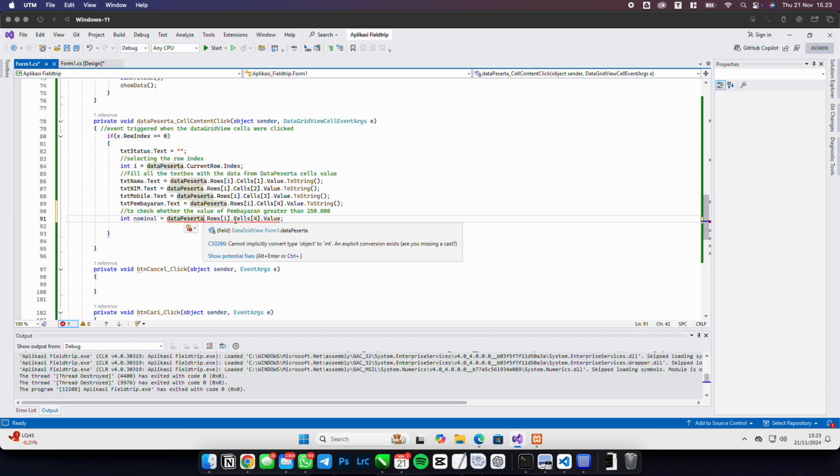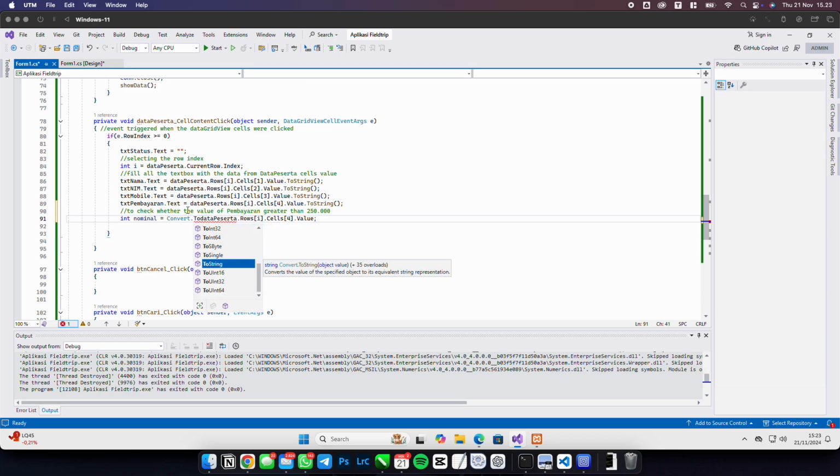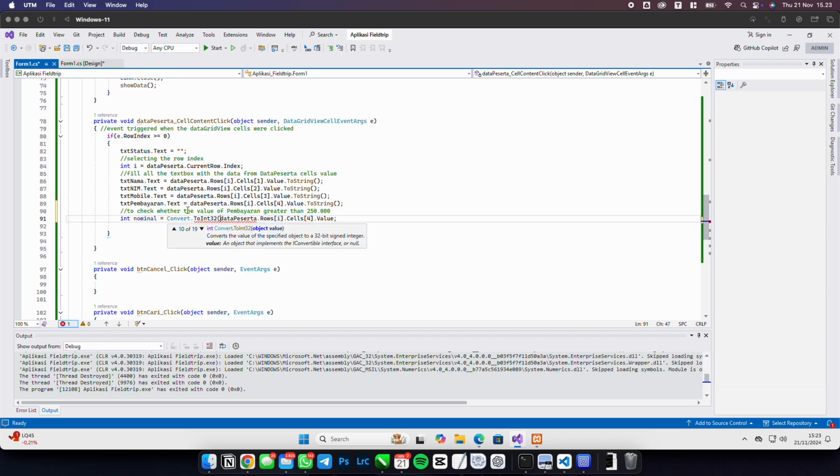What's wrong in here? Oh, we have to convert to integer 32, just like this.